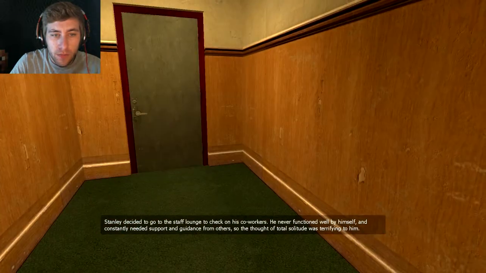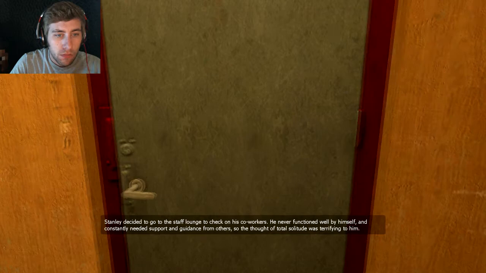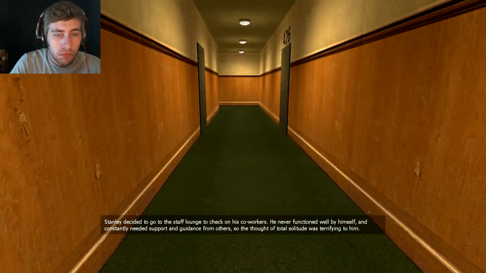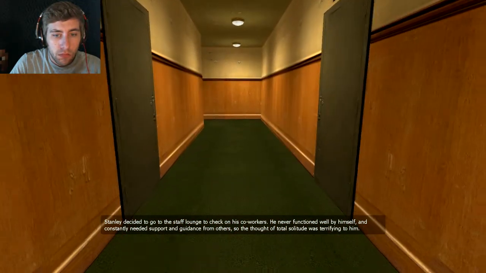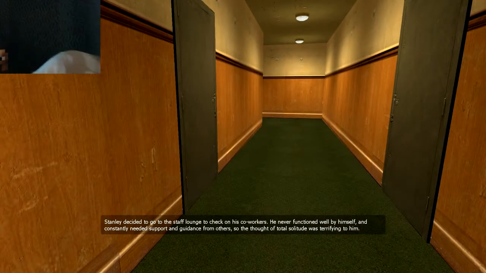Stanley decided to go to the staff lounge to check on his co-workers. He never functioned well by himself and constantly needed support and guidance from others, so the thought of total solitude was terrifying to him.